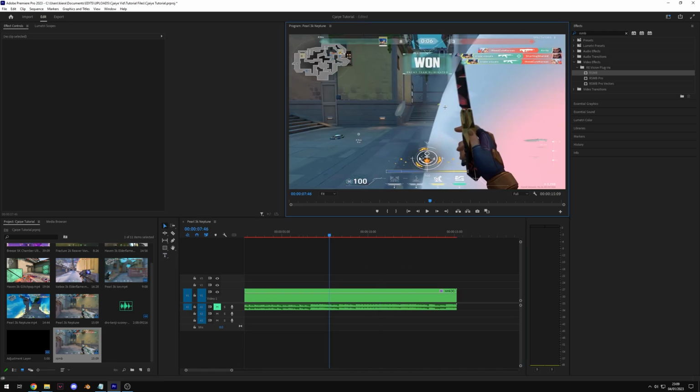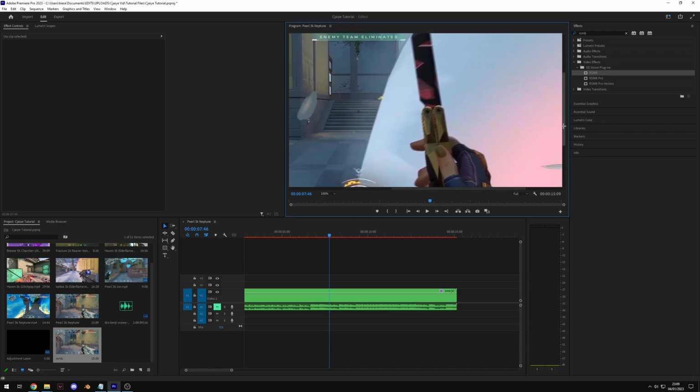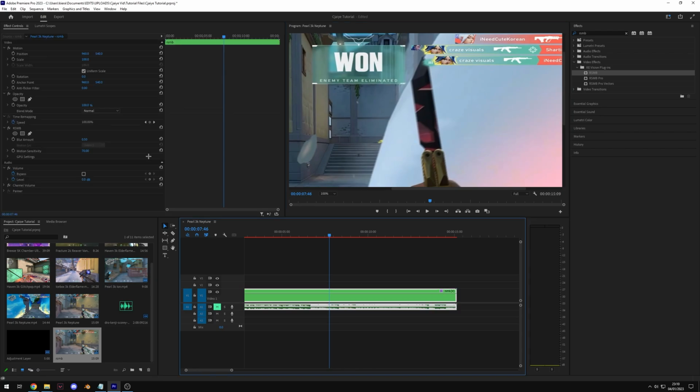So if we look at the knife right here, if I zoom in, I don't know, like 100%, you can see it's slightly blurred. If I disable the RSMB effect by clicking the FX button over here, you see it becomes sharper. What RSMB does is it will judge how fast the video is moving, essentially which direction you're moving, so if you're whipping your mouse around, that sort of thing, and it will add motion blur accordingly, and that will just make the edit a hell of a lot smoother.